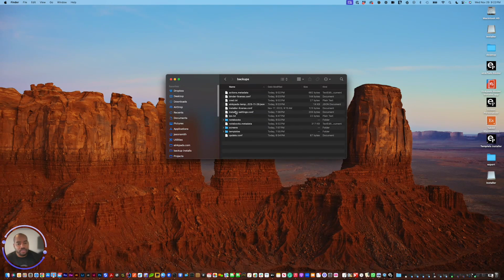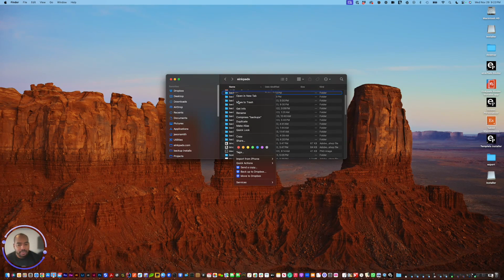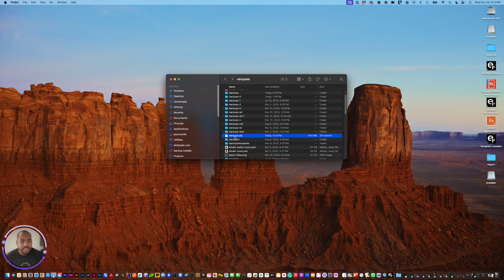So if you have a problem and you think, I'm going to reinstall the eInkPads software and it's going to fix it, never delete this backups folder, because you may want this information again. If you want to set it aside, you can go to the backup folder up here, right click on a Mac, and compress it. This will create a backup zip file of that entire folder. So now I can get back to this at a later date. I'm going to go ahead and delete that because I don't need it. But there you have it.